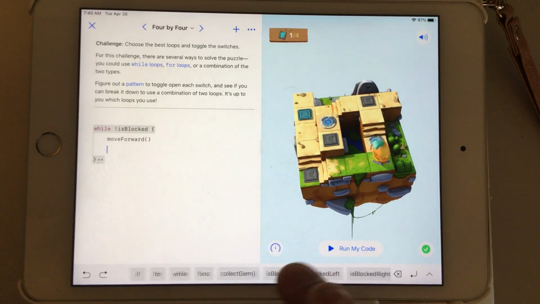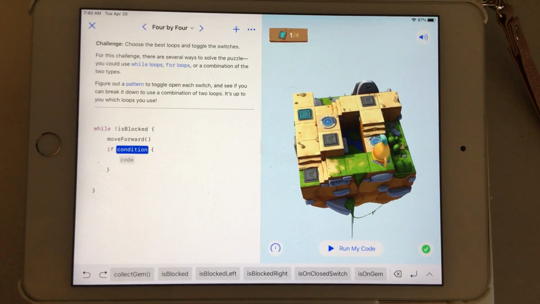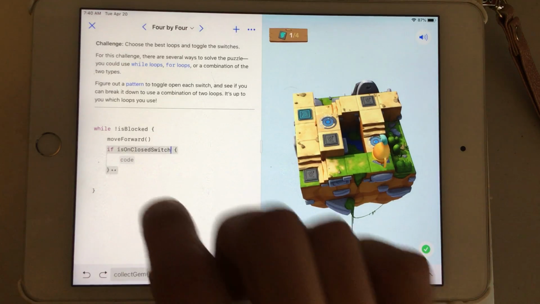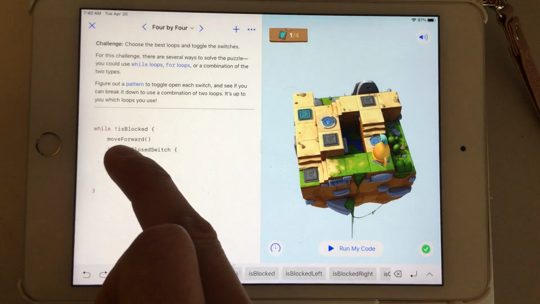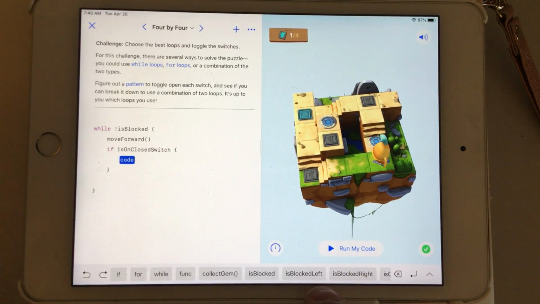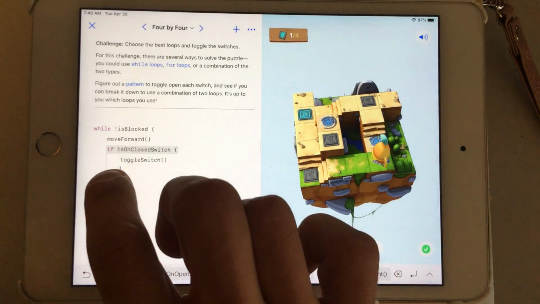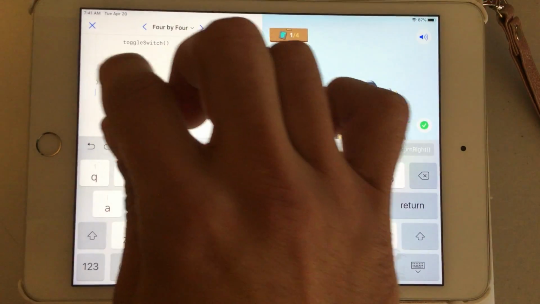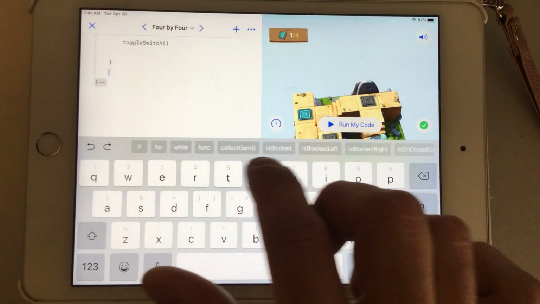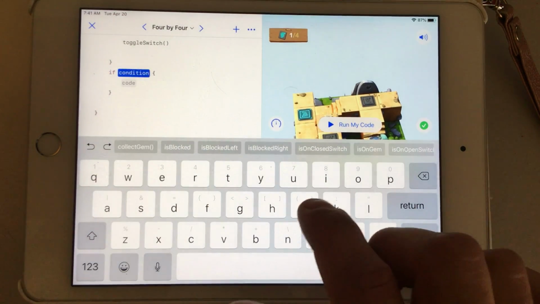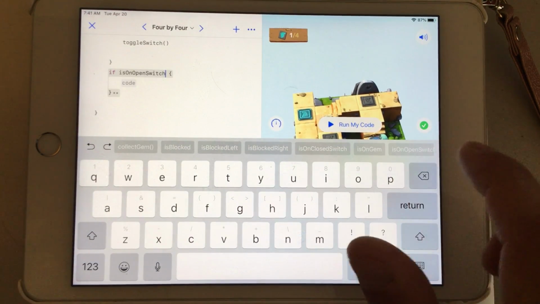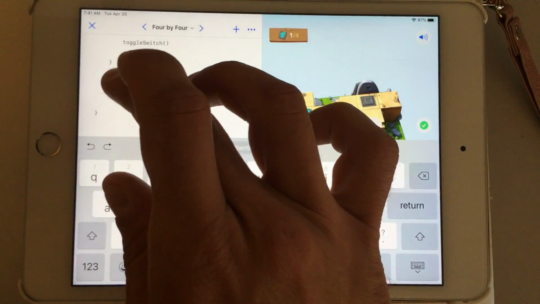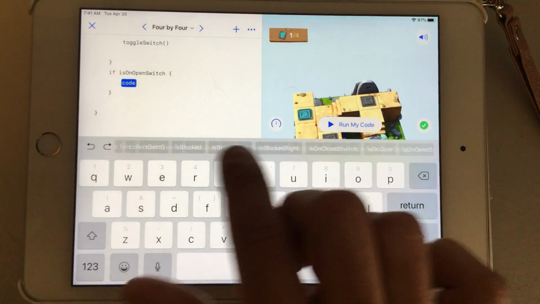If Byte's on a closed switch, we need Byte to open that switch, or toggle it, I should say. Okay. And if Byte is on an open switch, aka one that's already glowing, we need Byte to turn to the right.